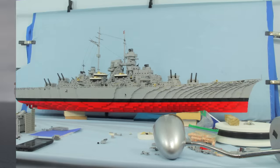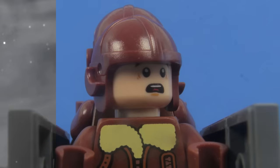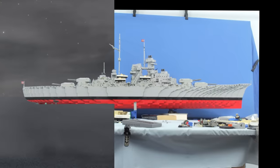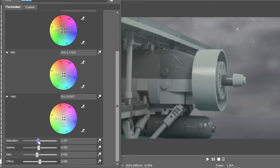The first step in the visual effects process was to replace all the blue screens with the correct background. To create the sky background, I took a photo of the sky in my backyard, photoshopped it to make it a bit bigger, and then either added stars or a sun, depending on what time of day it was in the video. I would then put these behind all the blue screen shots, and use some color correction tools to blend the two pieces of imagery together as best I could.